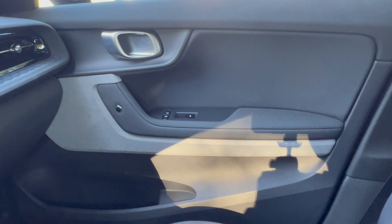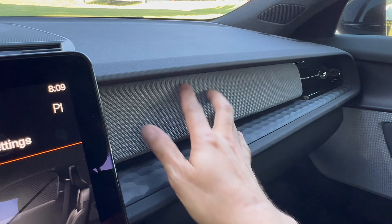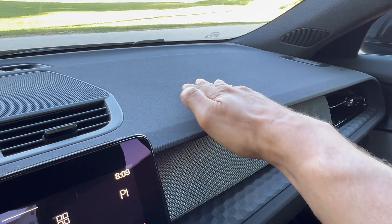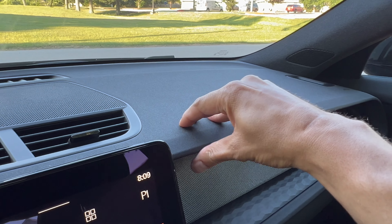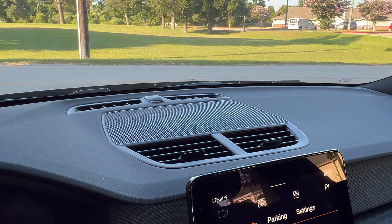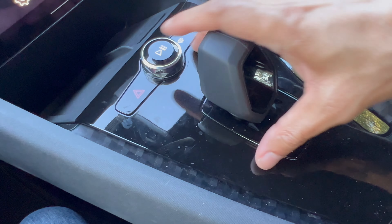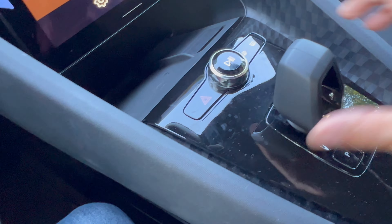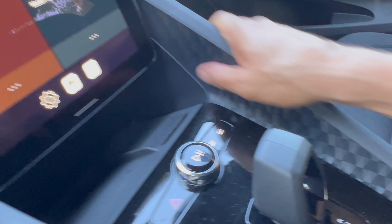This particular model has the charcoal zinc interior with a stealth black exterior. The cargo area uses recycled materials with a fabric feel and a nice texture pattern that's really nice to the touch. The surface panel also uses recycled material — it doesn't feel plastic or fabric, it's a very unique texture but very high quality. There is a center-mounted speaker that gives a nice soundstage, a little light on the bass but overall very good. The piano finish does show fingerprints and dust, so be mindful of durability and scratches.